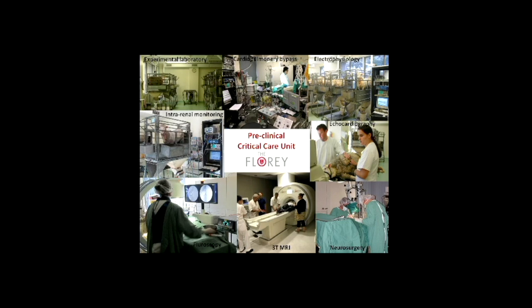We have a couple of large animal operating theatres, and here we're doing some neurosurgery. Our model of heart failure, we monitor by using echocardiography, as they do in patients, and here's a sheep having echocardiography to look at its cardiac function. We put electrodes into different nerves, and using this equipment, we can record the activity in the nerves. We've recently set up cardiopulmonary bypass, and in fact, there's an experiment going on this morning doing cardiopulmonary bypass on a sheep, and I'll explain why we're interested in that. So you can see we have a wide range of techniques and a wide range of questions that we're asking.